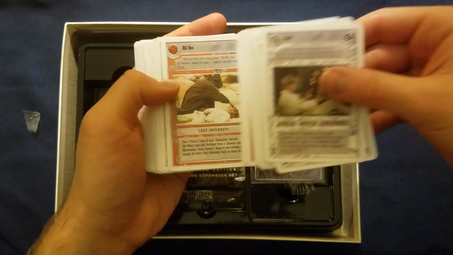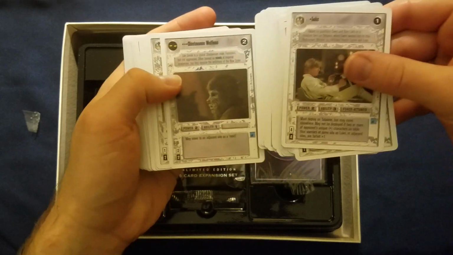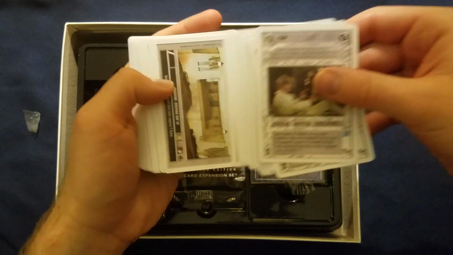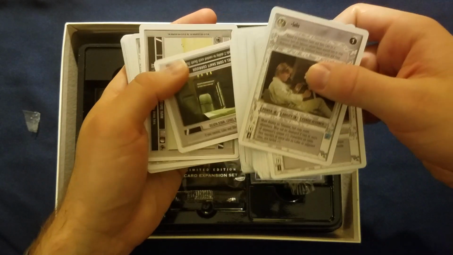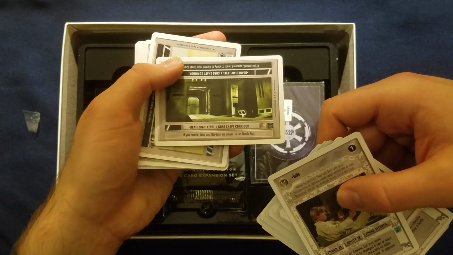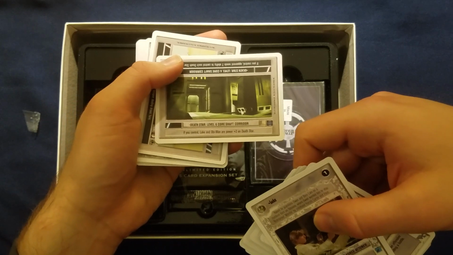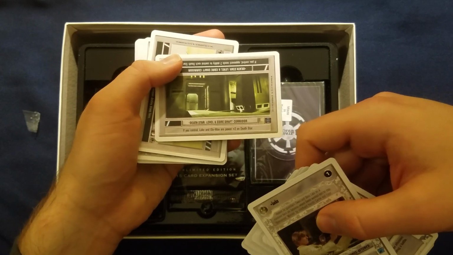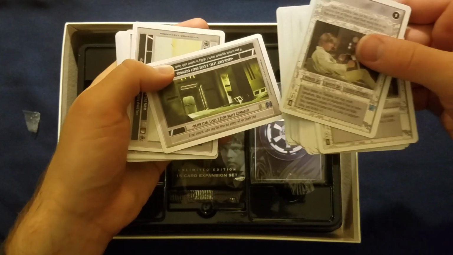And there's probably a few copies of Luke in here. So a lot of Tatooine sites, which makes sense if that's where Luke can deploy to. But some Death Star stuff as well. This is the exclusive light side card in this particular set. So you don't really see this anywhere outside of this starter set. And one of the few Death Star sites that has icons for both sides.